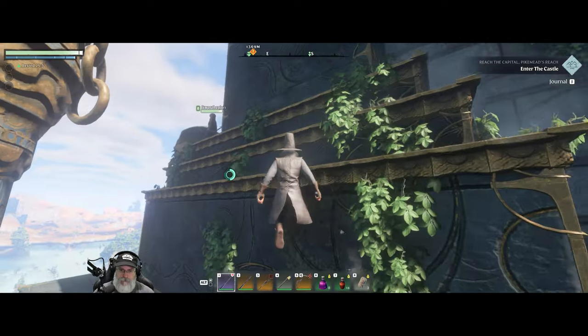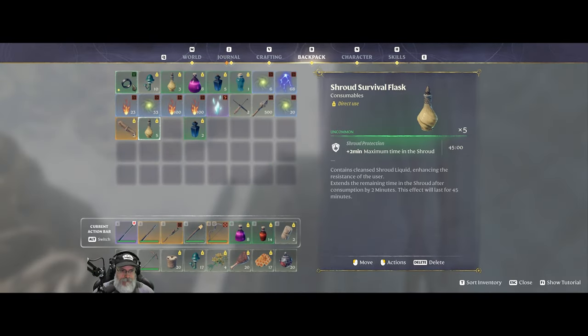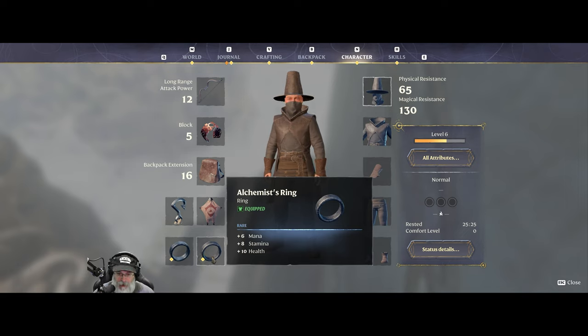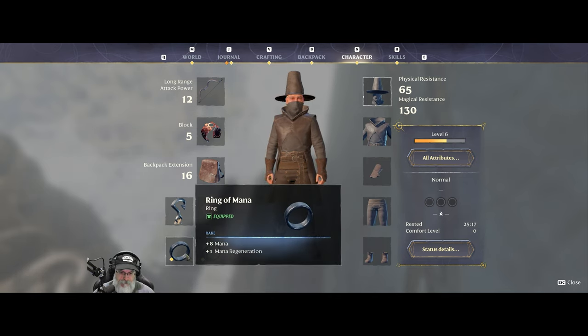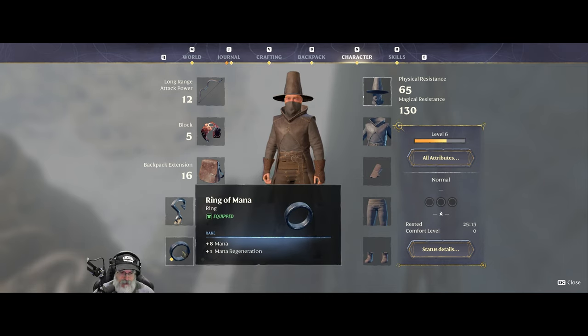OG, did you see that I gave you a ring of rapacity? I did. But the thing is I've got a ring of mana, plus 8 mana and 1 mana regeneration, and then I have an alchemist ring, which is 6 mana, 8 stamina, 10 health. So is the rapacity better than one of those? Yes, because what it does is it allows your mana to regen, like, lickety-split. Okay, then I'm going to change that out with ring of mana then.